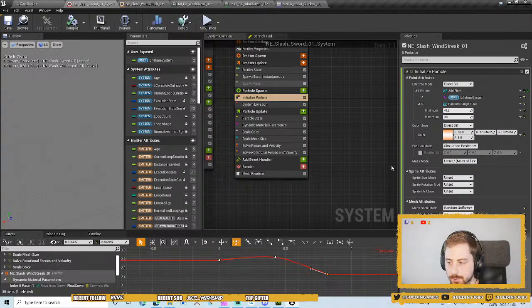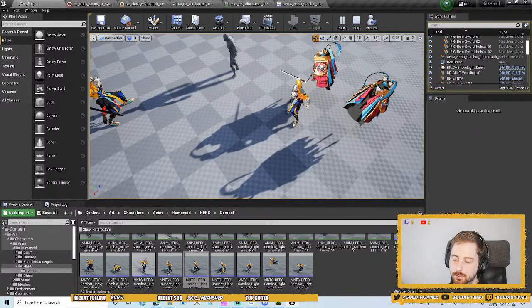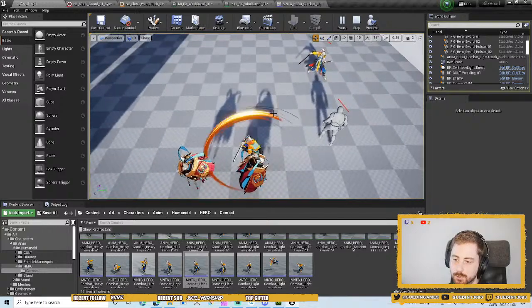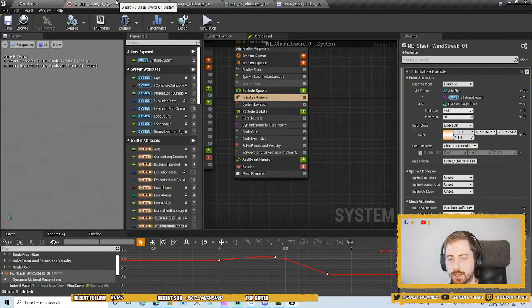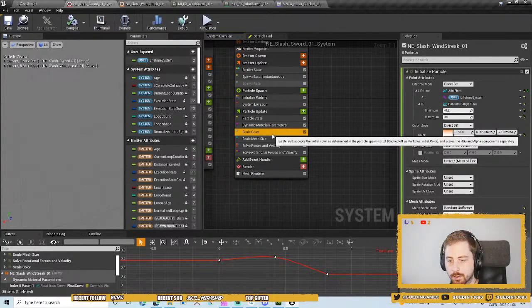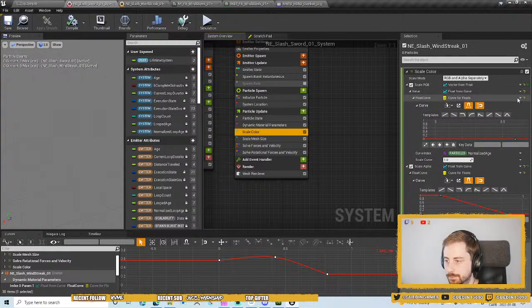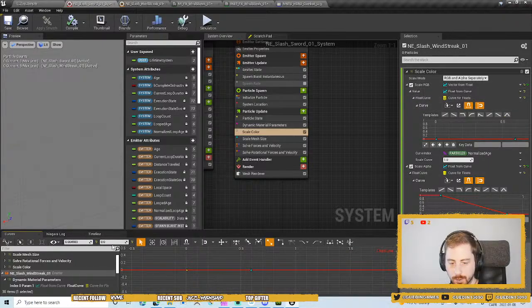Okay. So I think we are almost there. Let me revisit the idea of having the color. Like one at the beginning.